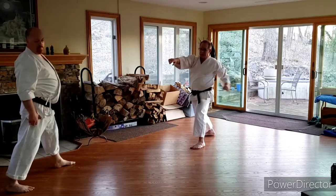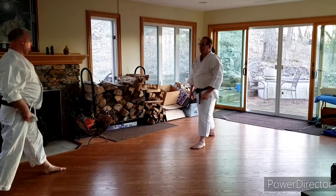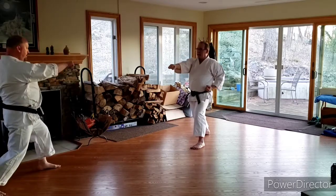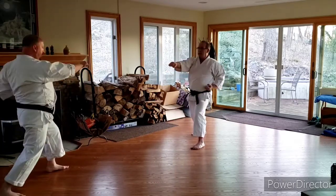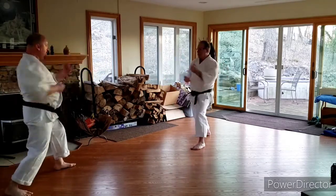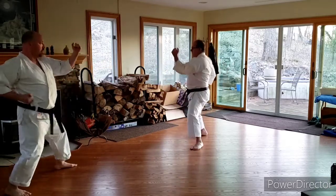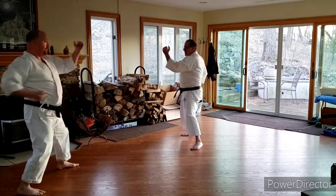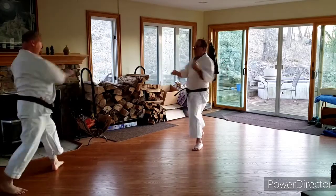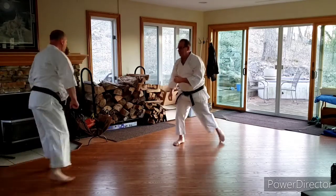Roundhouse kick, step back, outside block, counter punch. Soto uke, gyaku zuki. One, two, three, four, five, six, seven, eight, nine, ten. Switch hands, switch feet.